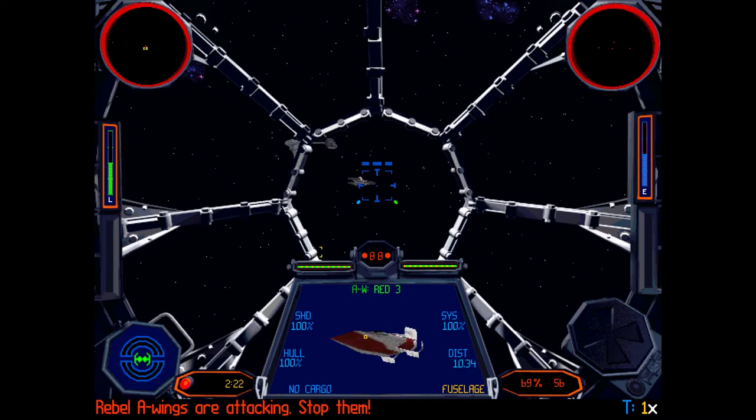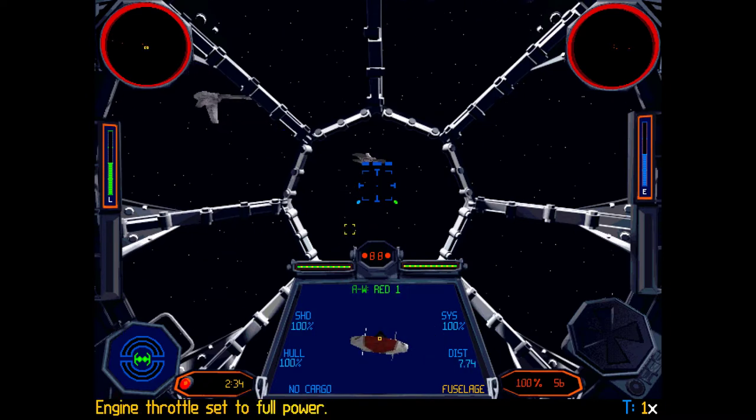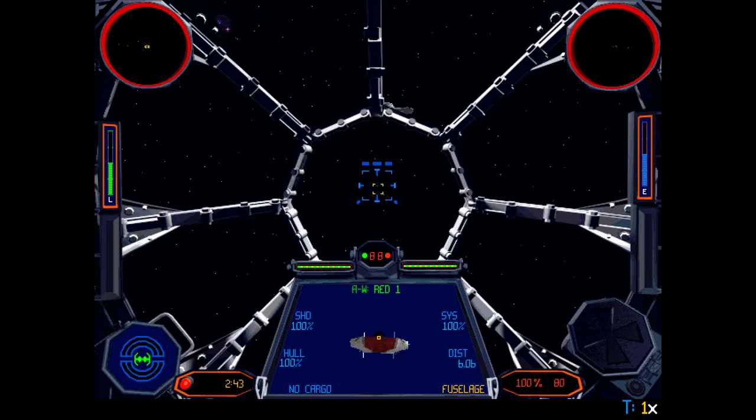Rebel A-wings are attacking. Stop them. Alright, so we got half a squadron of A-wings. Oh boy, that's a lot of A-wings. And they all have missiles, and I'm in a TIE bomber. Oh boy, this is gonna suck. Can't let them get up on the transport.